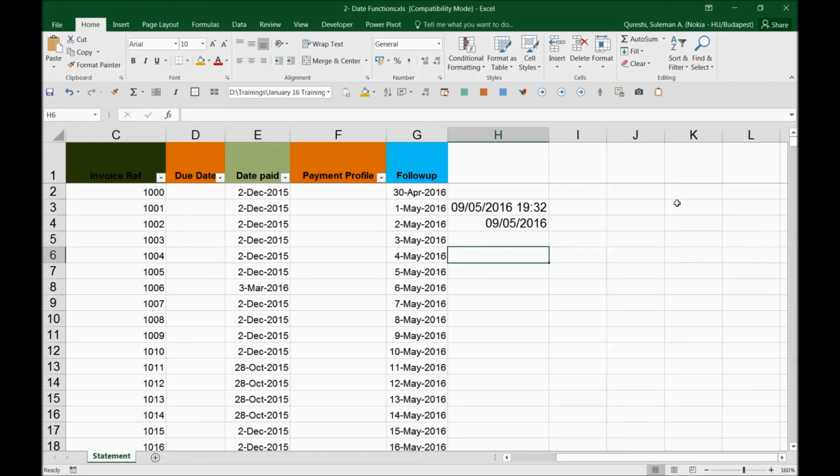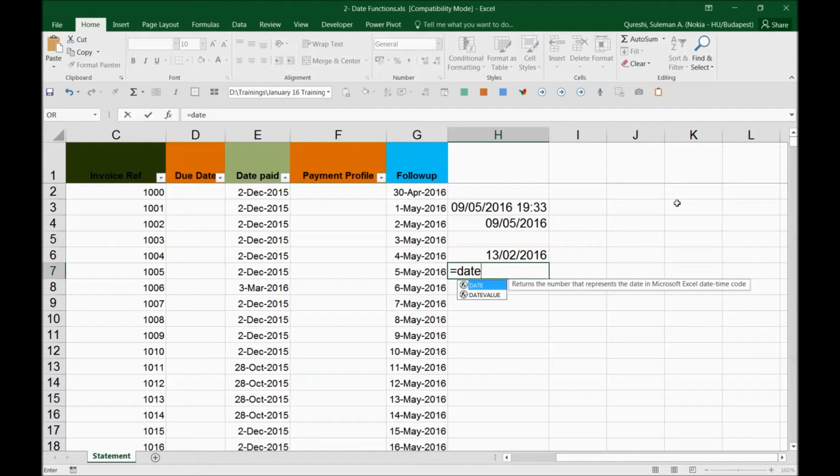I will put a date here as it is, for example, 2016. This is a sample date. So I'll put a formula here which will give us an addition to this date. So equal to DATE. I want to add something, so I will put YEAR, and then I will put the date, then close the parenthesis. I will add 2 to this year. So years will be added by 2.